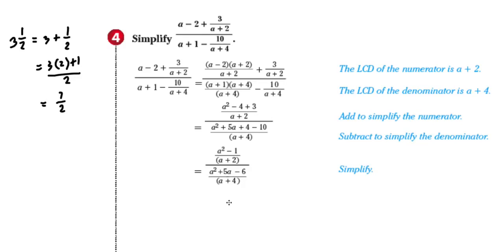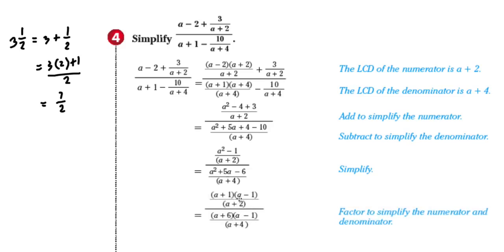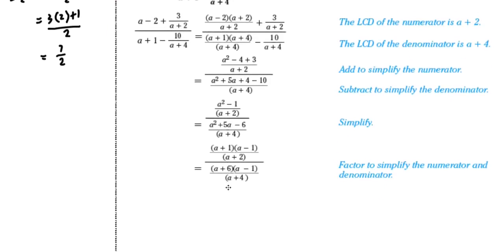Now we simply divide. A squared plus 5a plus 4. Oh yes, it's factorable, I'm sorry. So it is a squared plus 5a plus 4, and it's factorable. If we factor a squared plus 5a minus 6, we end up with a plus 6 and a minus 1 using the x method. And a squared minus 1, we know for a fact is a difference of squares.